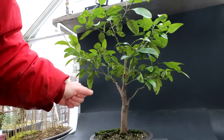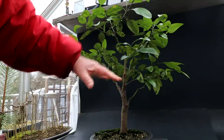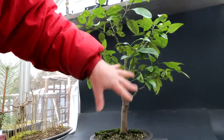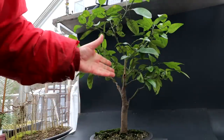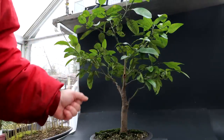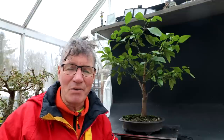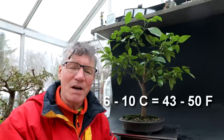I want to see the structure of the tree really clearly before I start the pruning. That's the reason I'm defoliating the tree, and the other reason is I'm going to prune it back fairly hard to make it more compact — probably 80% of the leaves would be pruned off anyway. You don't have to defoliate trees before you prune them; you can leave the leaves on and they'll do quite fine. But the greenhouse was like 1 degree above freezing this morning, so I turned the heaters on to match the basement temperature of about 6 to 10 degrees.